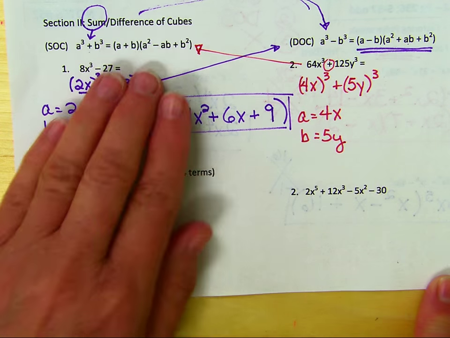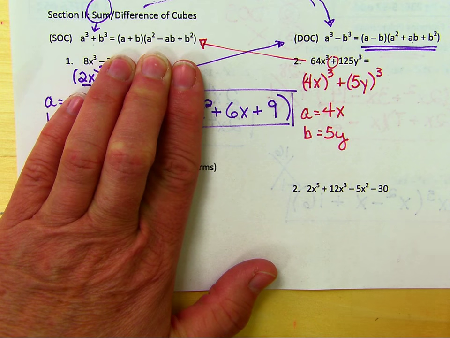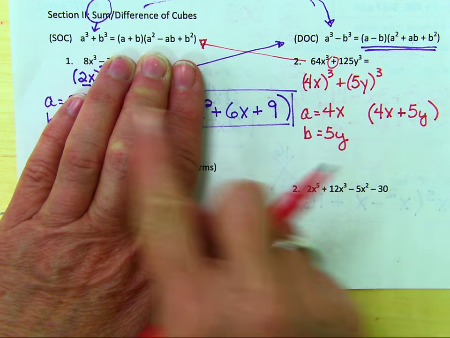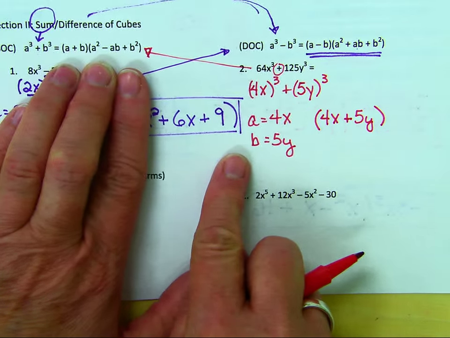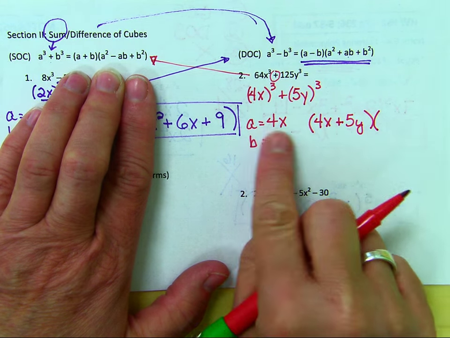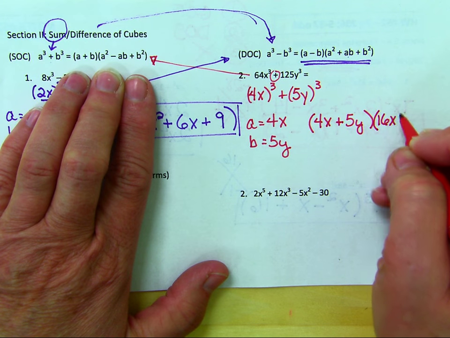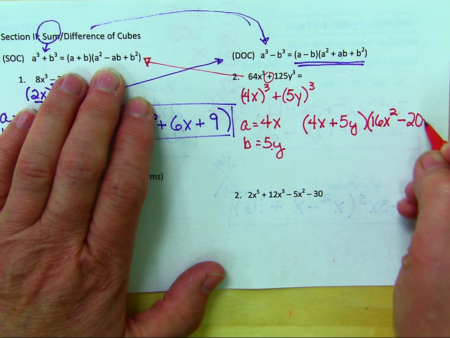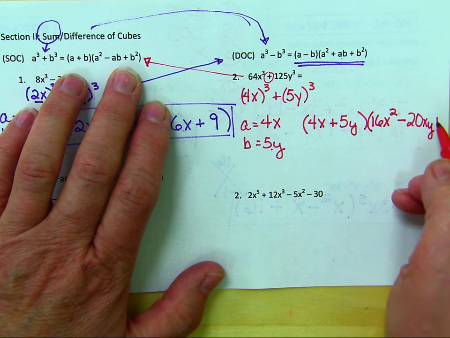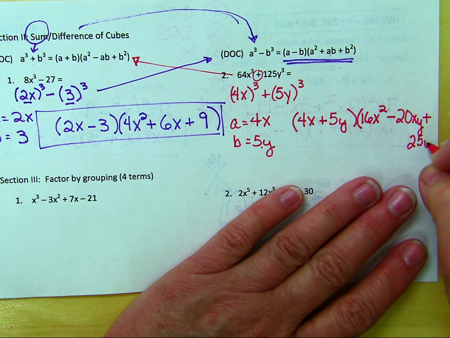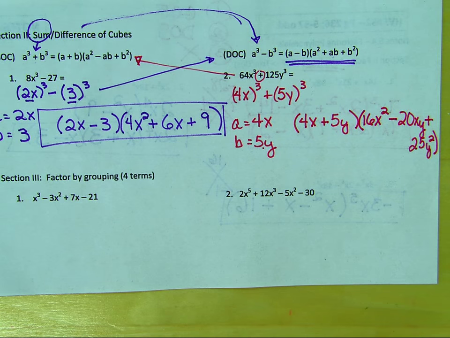All right. I'm going to put my fingers here so I can keep track of it. So we're going to have parentheses 4x plus 5y. It says A plus B. Okay. New parentheses. It's a little smaller so you can see the whole thing. A squared. 4x times 4x is 16x squared. Minus A times B is 20xy. Plus B squared. 5y times 5y is 25y squared. Okay, just plugging in the numbers you find into the formula.